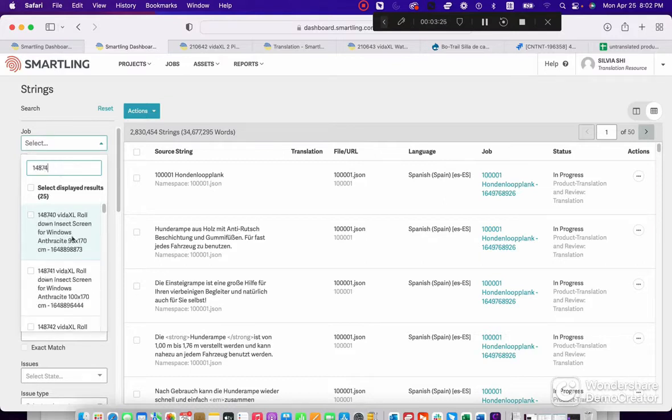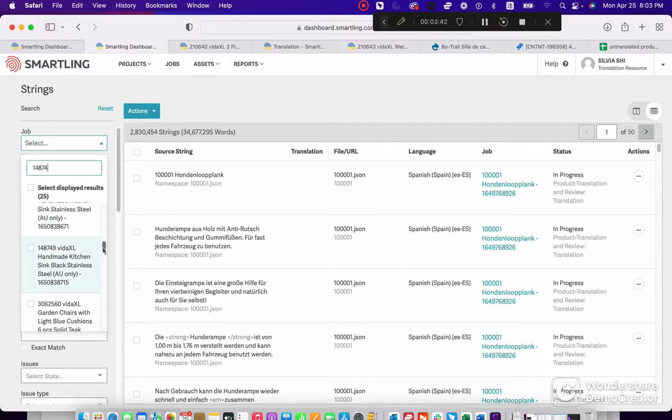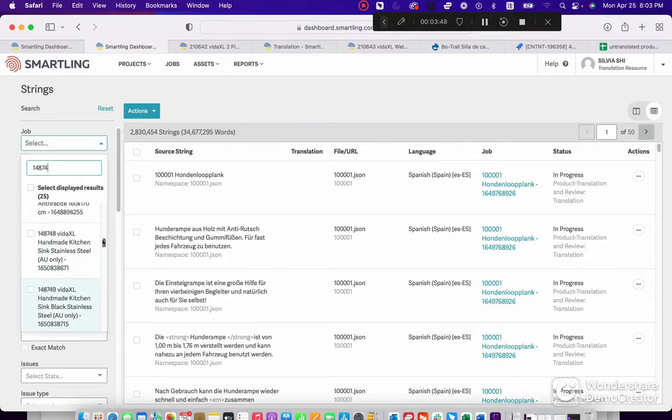It will list 1487402 to 1487449, but it will also display irrelevant SKUs. So be aware, you cannot just hit select display result. You have to select the range you wish to select by yourself, one by one.